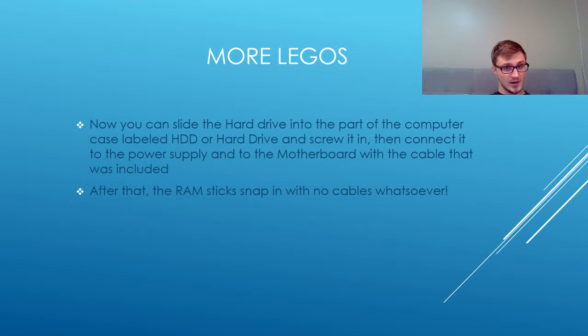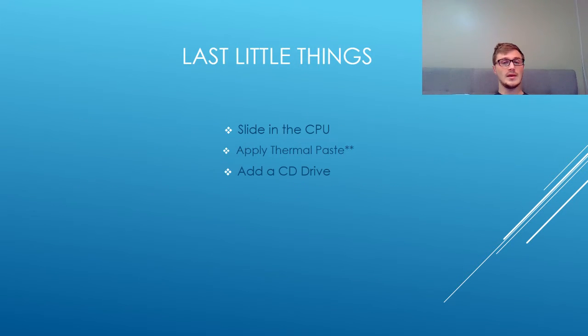Now next, more Legos. You want to make sure you slide the hard drive in. There's a spot on the computer case labeled HDD or hard drive, and just screw it in so it stays kind of tight, and then connect that to the power supply with the cord that fits, and then connect it to the motherboard with the cable that was included. After that, you can snap the RAM sticks in. They don't require any extra cables or anything.